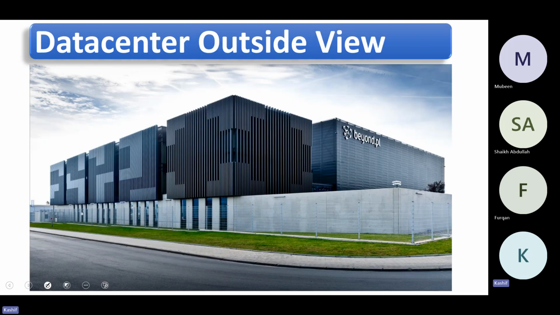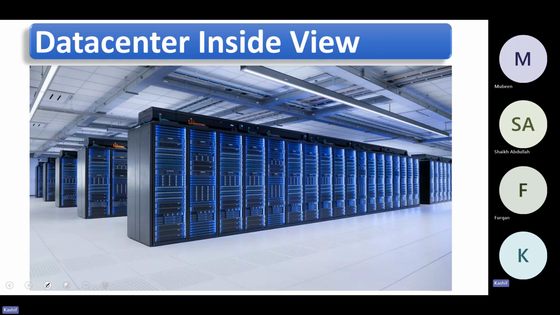Now, what is a data center? A data center is like a big building. This is the outside view of the data center, and it will always be in a remote area to save cost, so that it will be cost effective. It will not be in the city, right? So it will be like a big building with multiple floors inside that building. I think you already know about data centers, but just to give you an overview, this is the outside view of a data center, and this is the inside view of the data center.